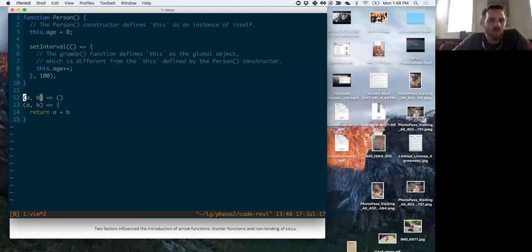Yeah. One way to think about it is that anything you could type return before would be an expression. So it's going to rule out things like, in JavaScript anyway, if blocks and for loops, and it needs to be something that evaluates to some value that could be returned.